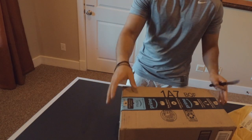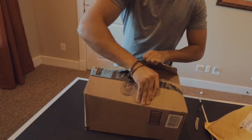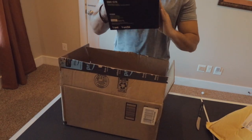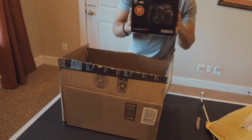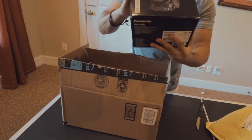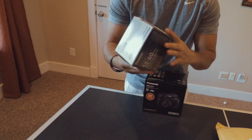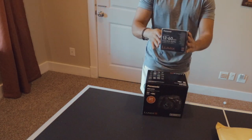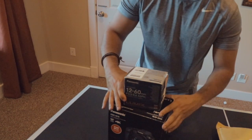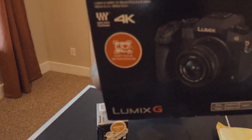All right, let's unbox this bad boy. Yes. Here you go, guys. There is the box. Beautiful. As you guys can see, it's a 4K camera, mirrorless. Okay, we'll set this aside. All right, I got this used, so screw it. It's just a lens, whatever. I'm here for the vlogs, I'm here for the fitness, not the camera aesthetics and everything, so who cares? Try and be practical here. Boom, here's the box.